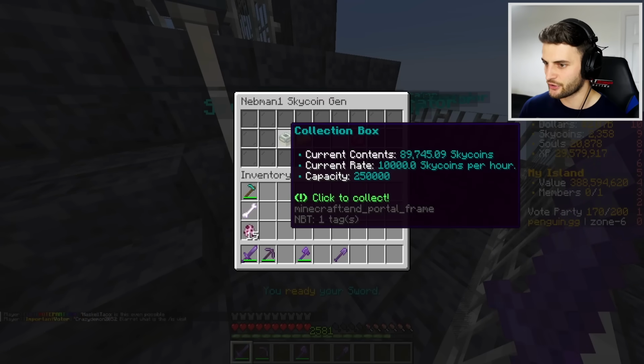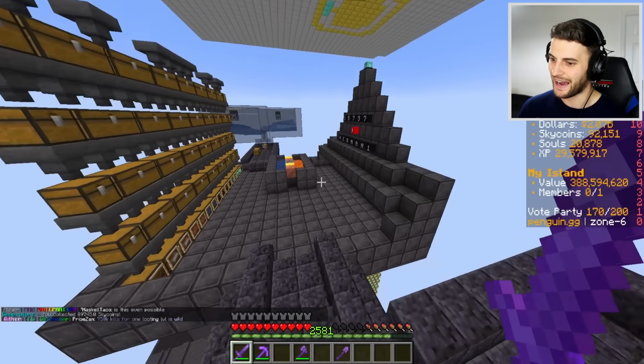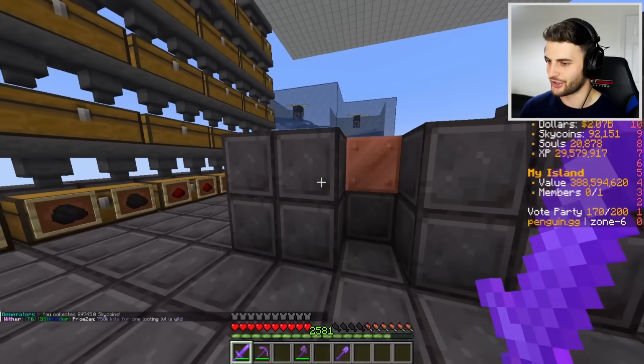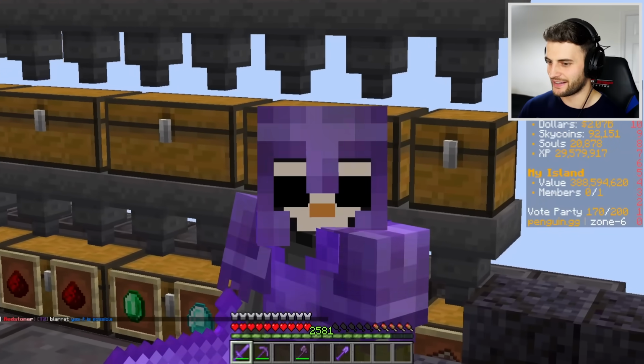How's his sky coins in? Can I even look? He's got 89,000 sky coins in here. Can I collect them? I can't. Oh, I'm sorry, Neb. I just stole 89,000 sky coins from... I didn't know I could steal his sky coins all this time. Yeah, that's not good. Well, you know what? He'll never find out. He'll never know.